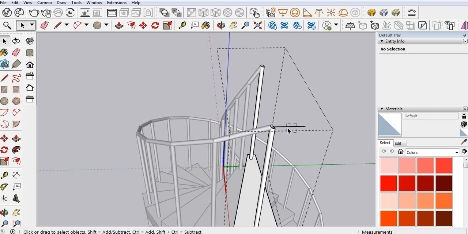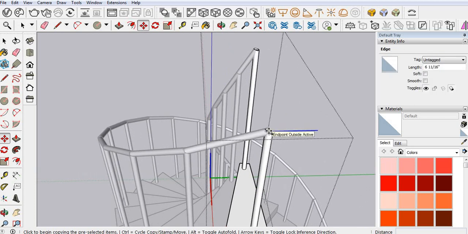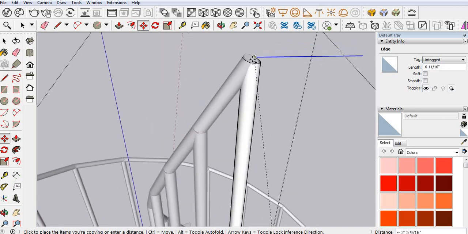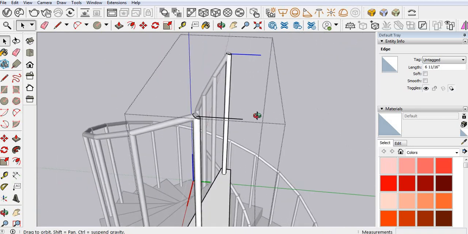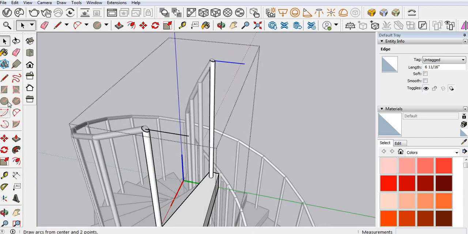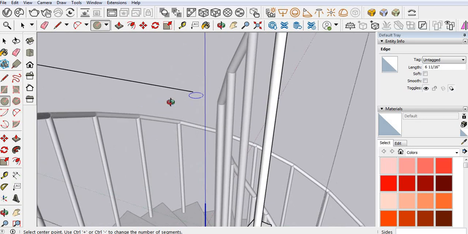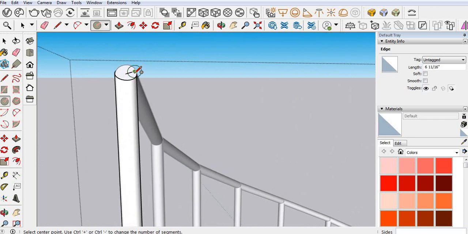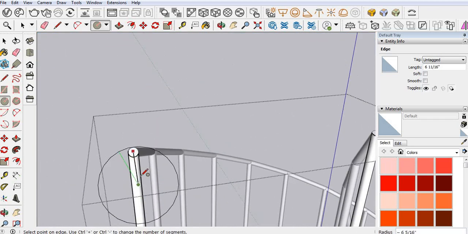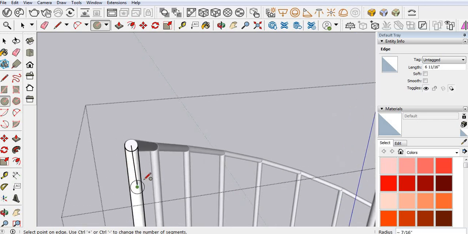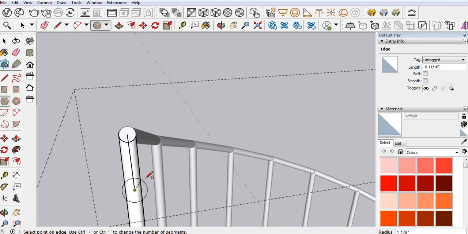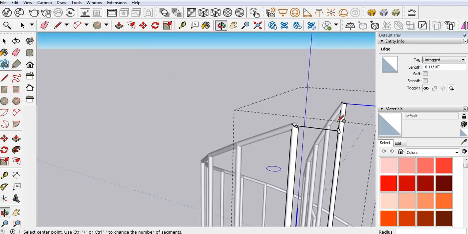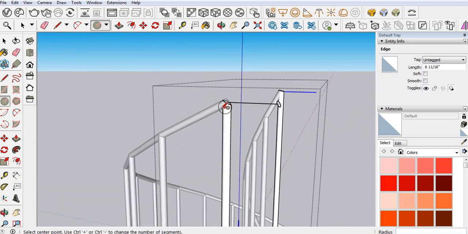Same, erase, use move, control, and then place here. Now you want a circle on the green axis, right? So same, you can change according to your design. It's not like you have to follow my dimensions at all. You can use according to your size. Same you can use select and then follow me tool.